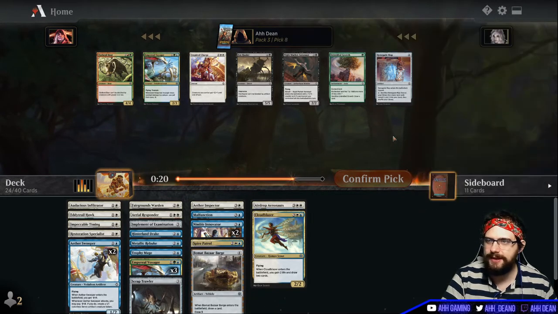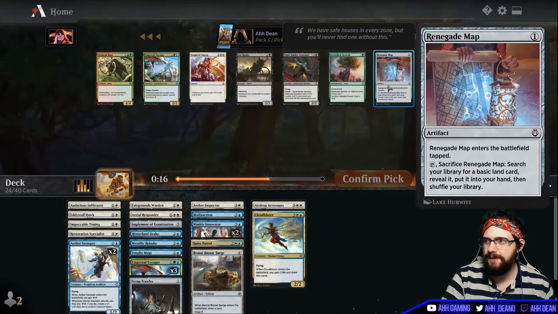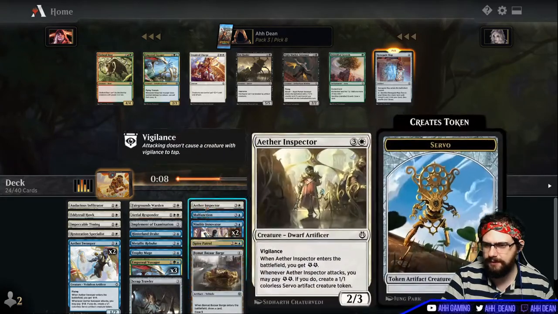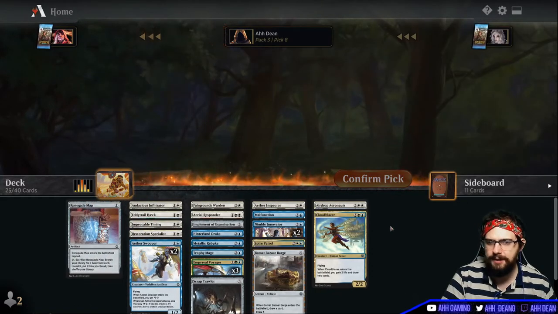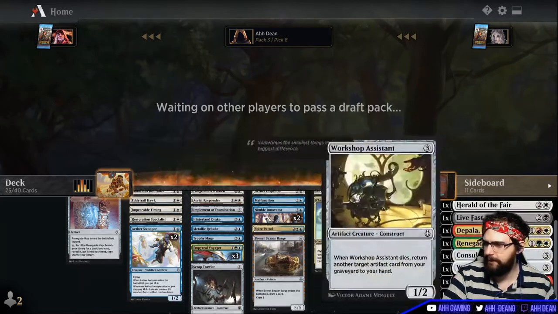I mean, I think we've got to take the Renegade Map here. I really would love to, but I think the Renegade Map helps us. Search your library for a basic land. It also triggers Revolt. Now, do we have anything that has Revolt? I don't think we do. Oh, we have the Aeronauts. Helps trigger Revolt for us. Okay, we'll take that. Beautiful.